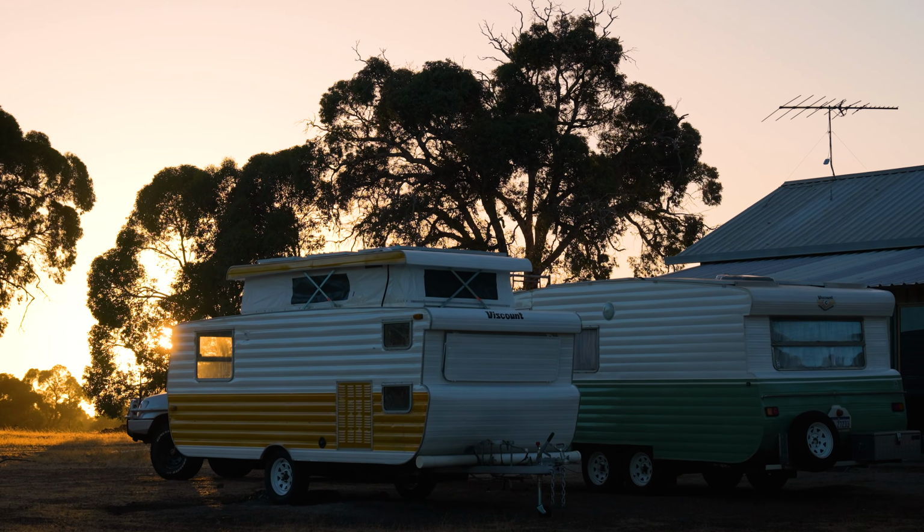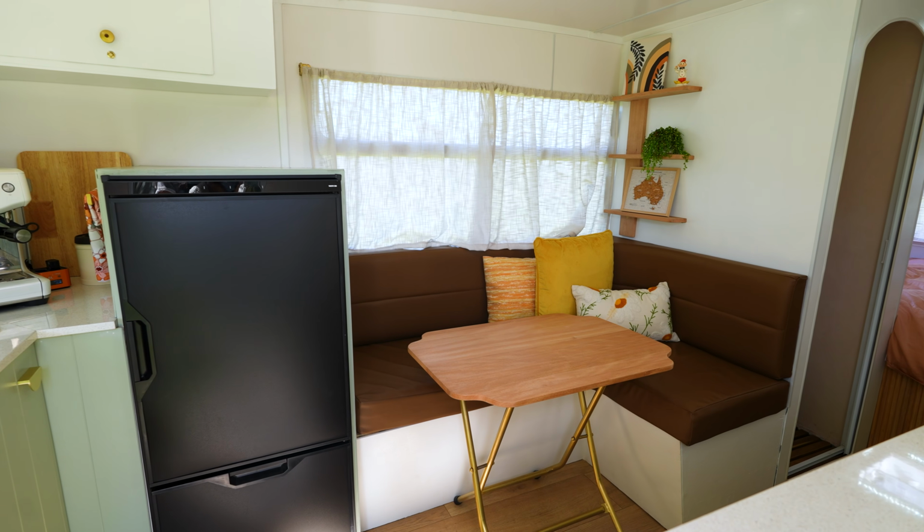Good morning from Myrtle! It's so good to be back. I don't think we realised how much we missed it until we walked in last night, and the instant happiness that we felt as soon as we walked in was amazing. And I think we came back at the perfect time because we were starting to feel very fatigued by this challenge and definitely losing motivation. So coming back to Myrtle has been a good reminder of why we're doing this and the happiness that a beautiful caravan can bring.